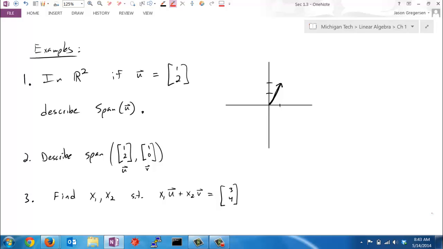So think about it for a second. Write something down on paper as your description. And when you're done writing something down, talk to the person next to you, see if they got the same thing. Compare what you got. If you're stuck, maybe think of some examples. Try to write down a couple of the elements in the span, a couple of the vectors that might be. And once again, really talk to the person next to you and see what they got. You can introduce yourself too.